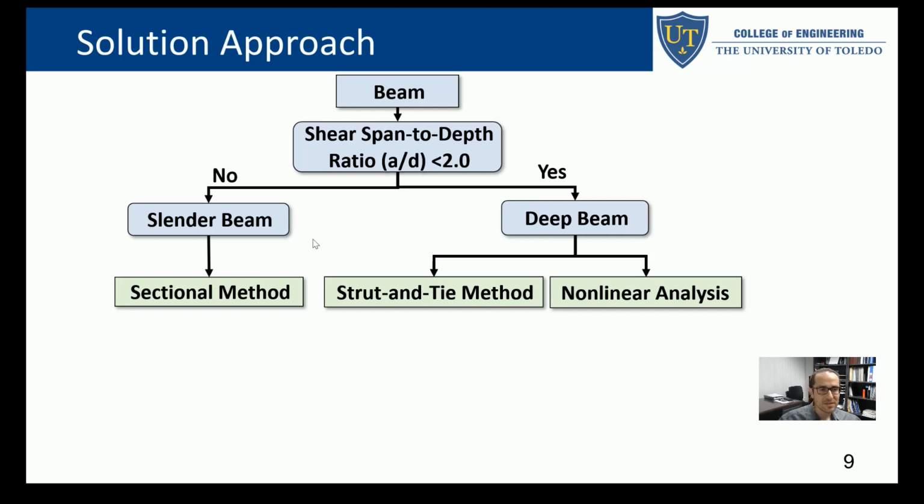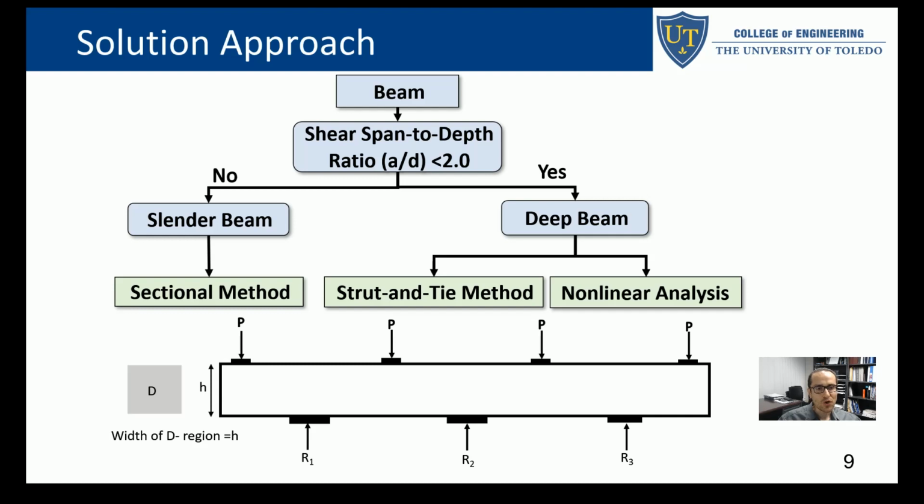H2, as well as other international codes, including Eurocode or the Canadian highway design guidelines, recommend using either the strut-and-tie method or a nonlinear analysis method. So when dealing with deep beams such as pier caps, you pretty much have 2 choices. This is not a choice: the sectional method does not apply. If you use it, your predictions would be extremely conservative and you would find everything to be overloaded. If it's a deep member, which is typically a pier cap, it's going to be overloaded. So that's the issue.